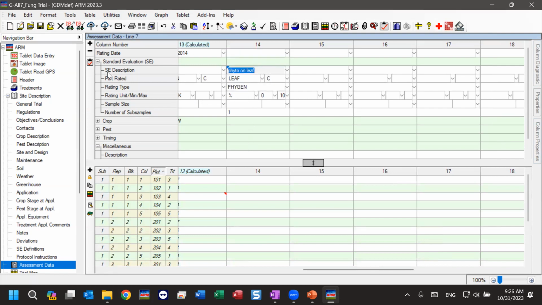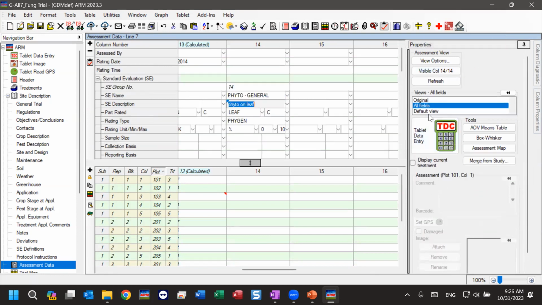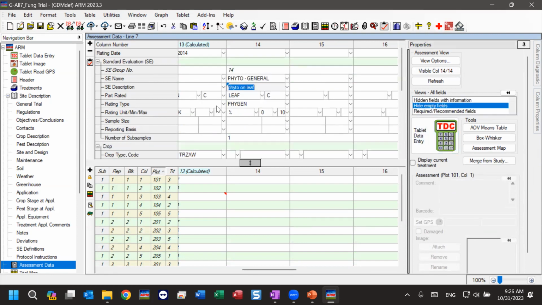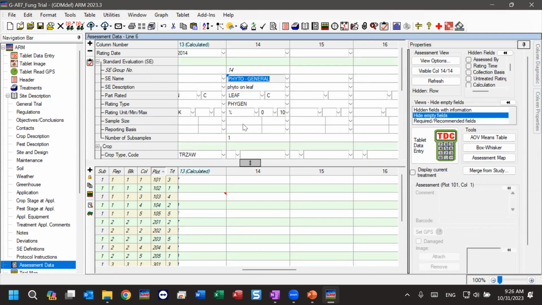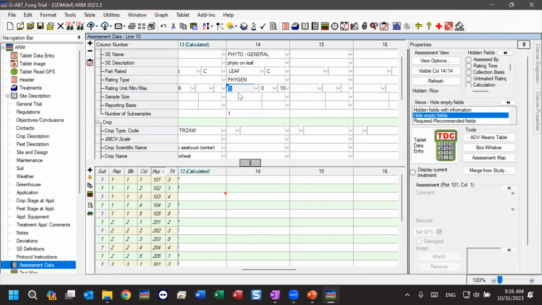And you can see there's that SE description. If I come into my view, I can turn on, hide empty fields to compress it a little bit. There's that SE name got filled in, as well as the SE description from my file. And there we have just the rows that we chose. So you'll notice I have no crop selected because we didn't save it in our file, but the rest of that description that we cared about is saved.